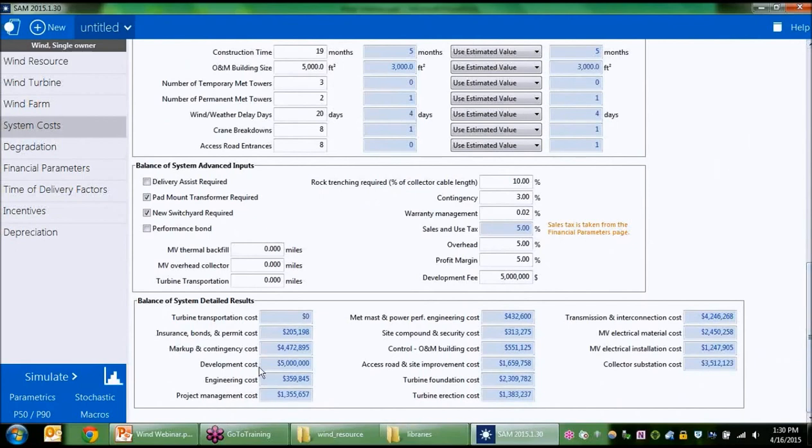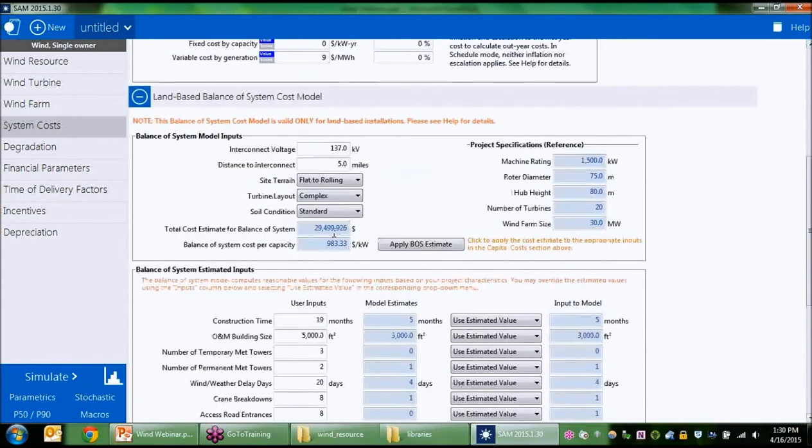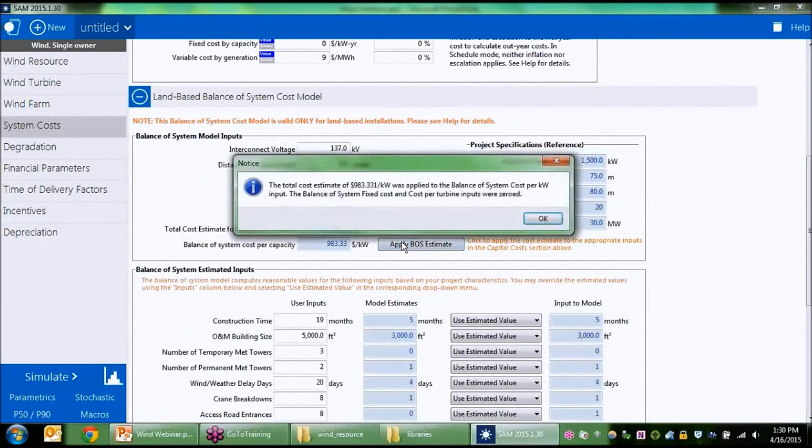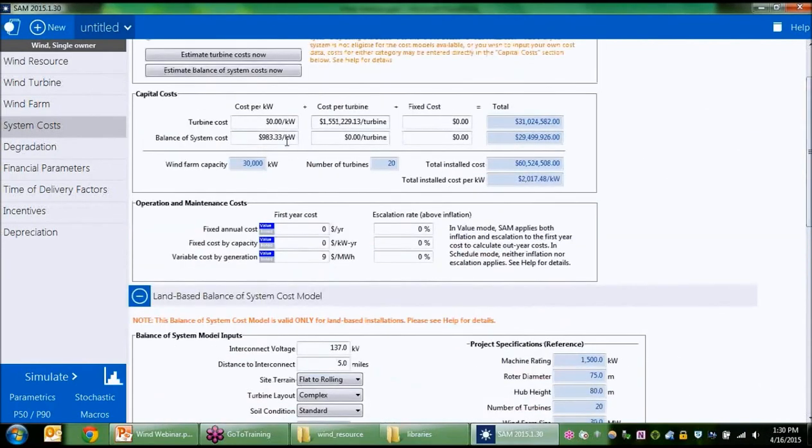And it will calculate a variety of detailed costs that are more broken down for your balance of system. And once you've gotten those all set up, it will also add them up to your total cost estimate for your balance of system. And if I go ahead and hit this Apply BOS Estimate button, it will apply that total cost up here.